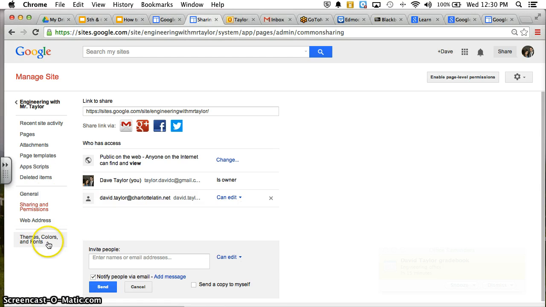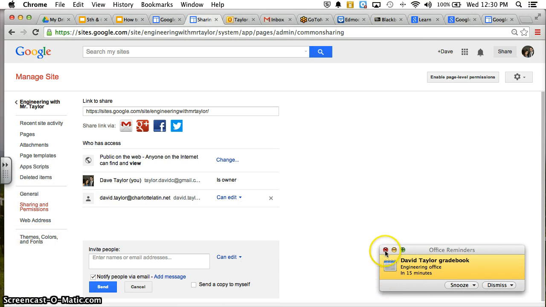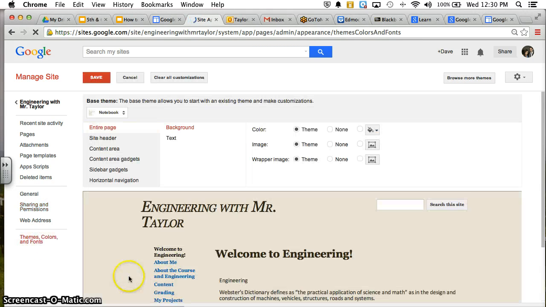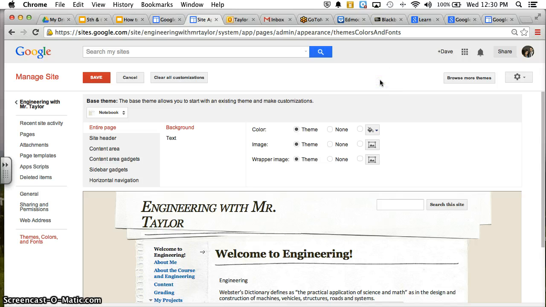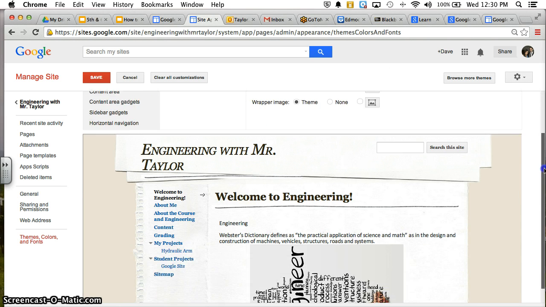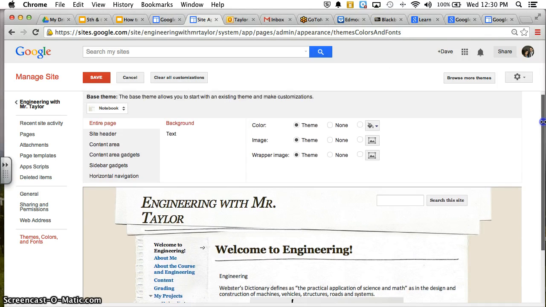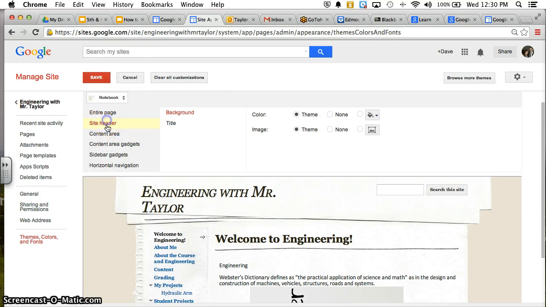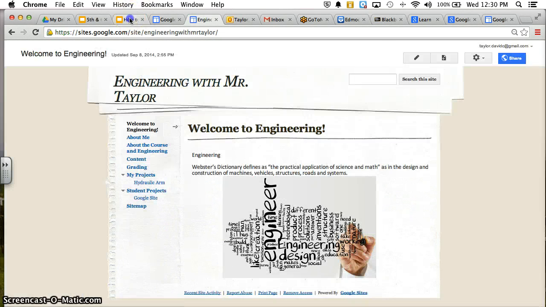Now with making changes to a blank screen, you go to Themes and Colors. This allows you to actually make all the major changes to your site when it comes to visuals. So you have background text, you have a variety of different styles that you can change. And then you can actually break down the side headers, the content, get very specific on the theme versus no theme to specific colors that you would like.